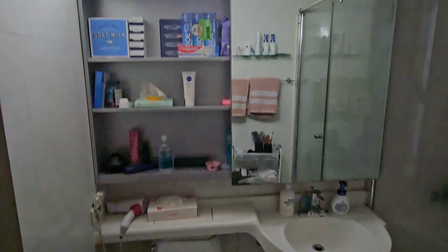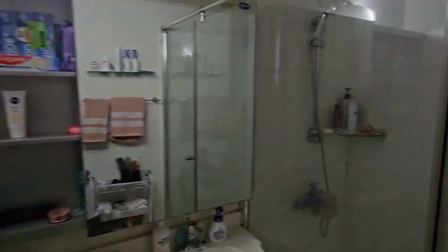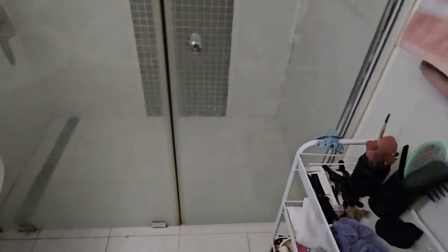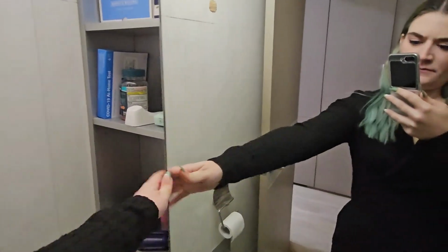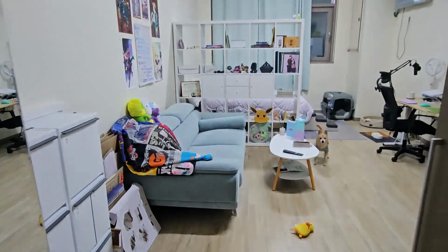And then the bathroom. We walk over here. Pretty decent sized bathroom, I think. You know, it gets the job done. Obviously, have the bidet. And then something that's not really common here in Korea is actually an enclosed shower, which is really nice. And then, of course, I have some additional storage. I got a lot of stuff, y'all. And my favorite thing right here, so much more storage. This mirror slides both ways so you can access all of the storage. You have plenty of room. Again, just so much built-in storage here. It's so nice.